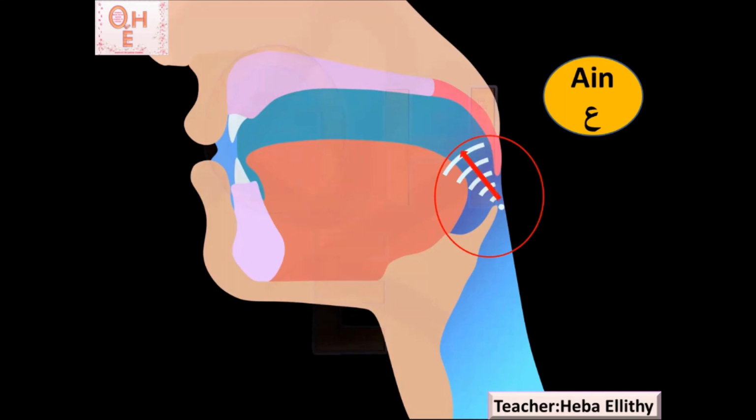One of the mistakes that happen in letter Ayn: some people make it shadid and they say ah, ah. So they cut the sound on it, and this is wrong. Another mistake: some people make it rekhu because they place the articulation point a little bit higher and they say ah, ah. Both of them are wrong. Ayn has bayniya time and it should be ah, ah. Inshallah, this is clear for you.